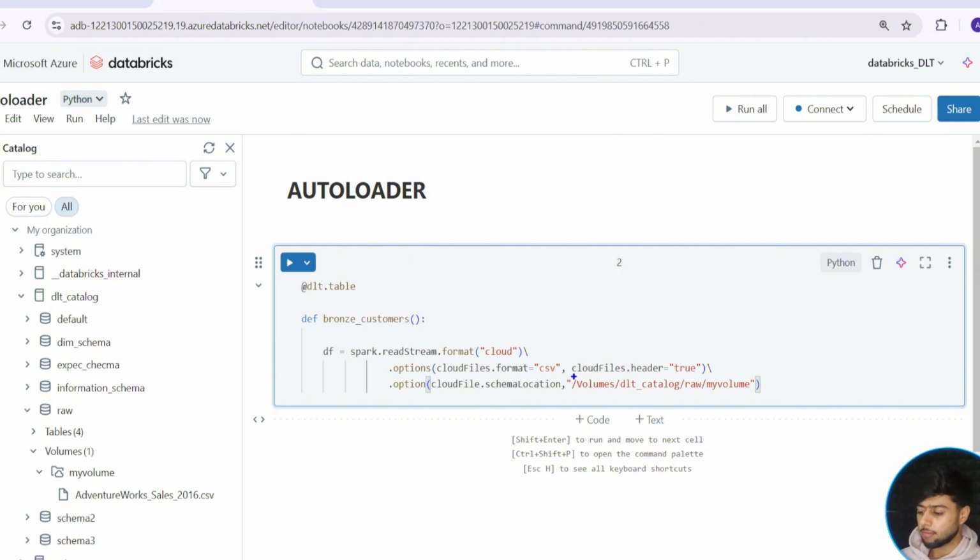Because this is constant, then your catalog name, then your schema name, then your volume name. If you have more folders within it, then you have to define the folder as well, because I can hierarchically store as many folders as I can. So that's a good thing about volumes.